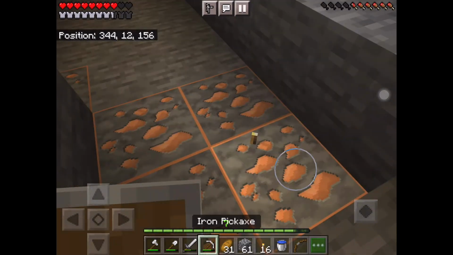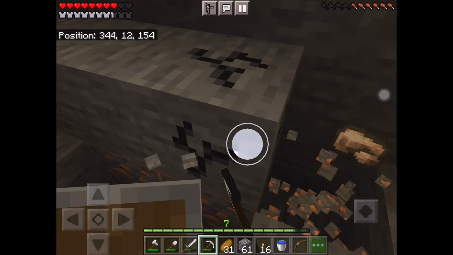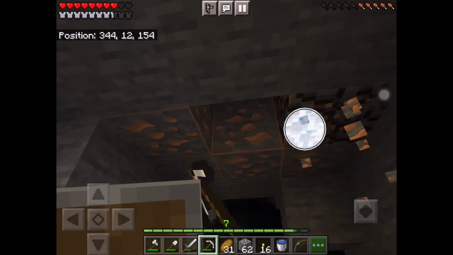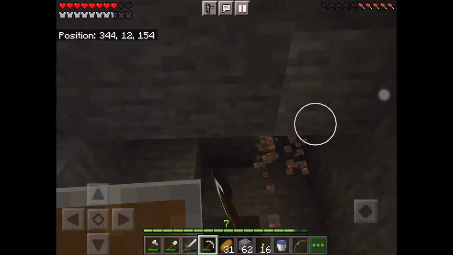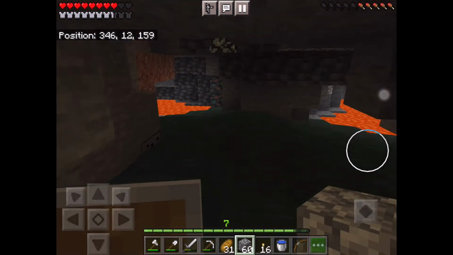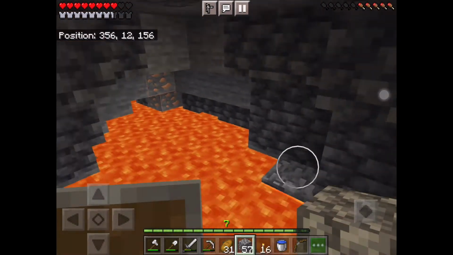We found the mother lode of iron. Let's just quickly mine through all of this. Collect all of this iron. Okay. No diamonds in sight. Just some iron that I don't care that much for. I'm gonna go mine them.